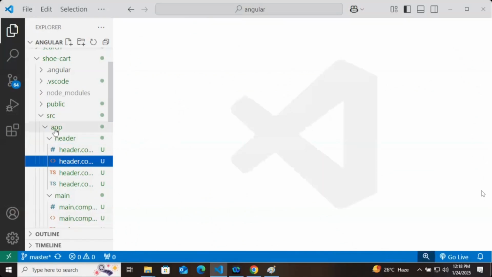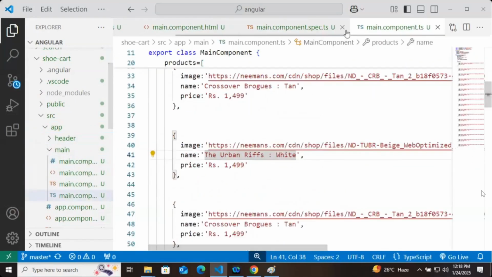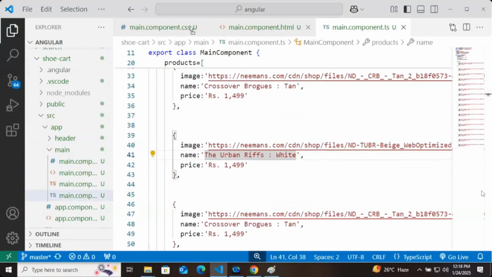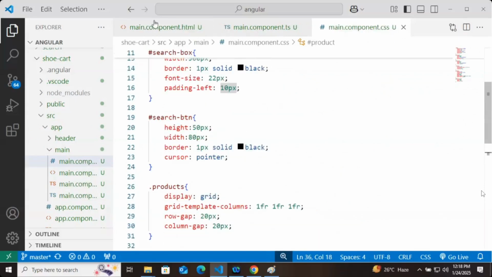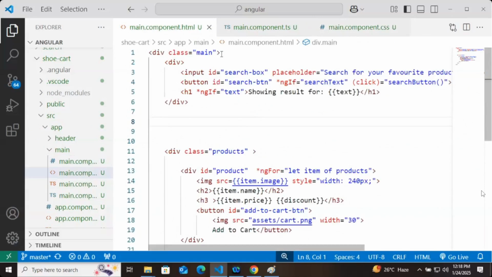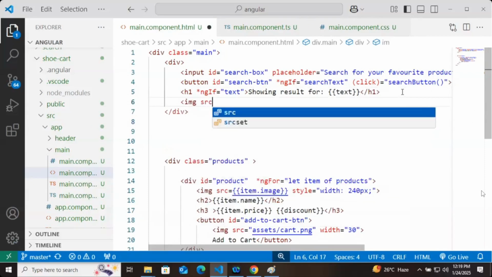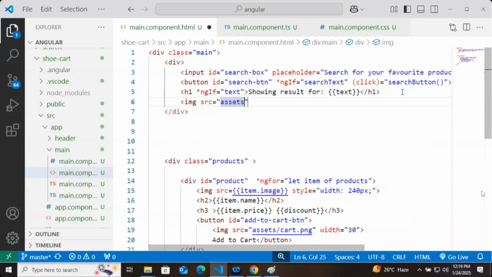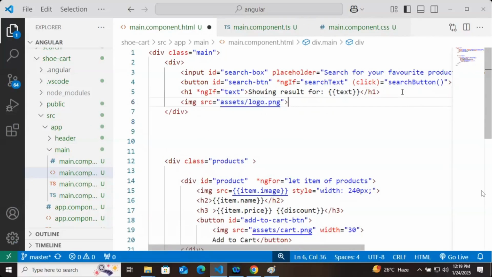Or else let's create it in the main only, not in header. So alongside with this input box, we will show one image and we will write its src as assets/logo.png, and its width we will write as 100.